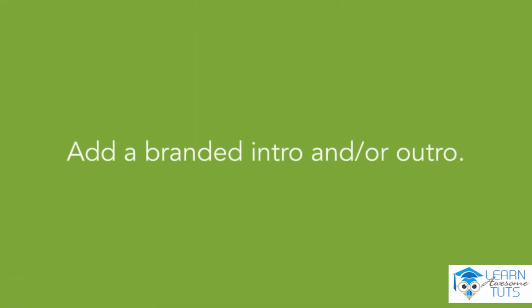It's a good idea to add a branded intro and outro to your video before you upload it to YouTube as well. So at the very beginning of your video, maybe the first 3 seconds, you can have your logo slide in and appear on the screen. So everybody sees the brand and hopefully it gets embedded in their mind. And then in the last few seconds, you might have your logo come in again. This is especially important if you're using YouTube for marketing.